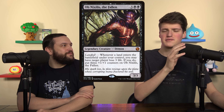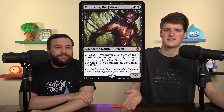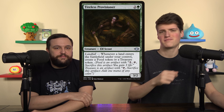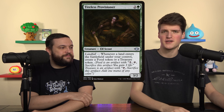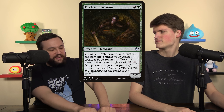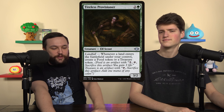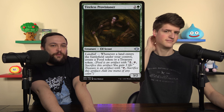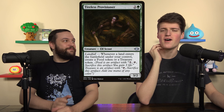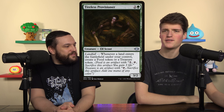Obnoxious the Fallen got cut — I get the idea, make somebody lose six life and he gets big, but he's basically vanilla and we're not dedicating space to pump him. We replaced him with Tireless Provisioner, turning our landfall triggers into extra permanents with food or treasures — really we want treasures, and we want two treasures whenever we play a land. Much like Tatiova always follows Acey, Tireless Provisioner and Tracker just go together, but if you can only have one, it's Provisioner — it gives mana, and landfall decks want mana.